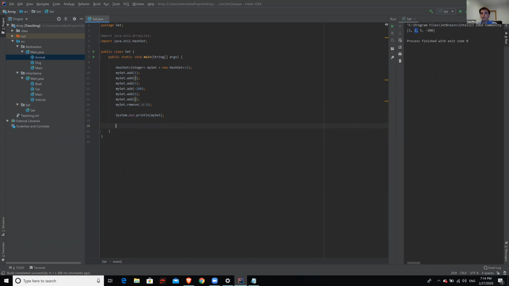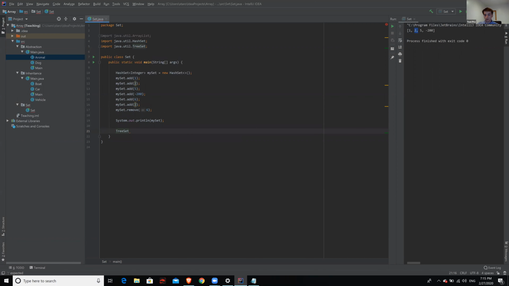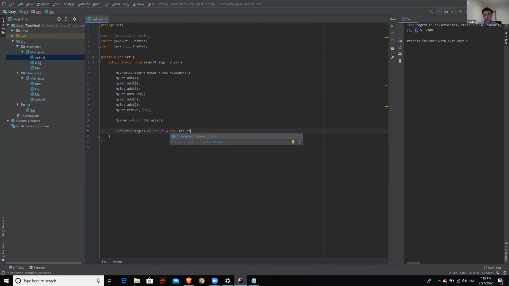So if we want to order this, we can use TreeSet. Same type of declaration, right? You're saying the name, and you're saying the type of data there, under data types. Same name, can be anything. Use keyword new, and say the data structure.